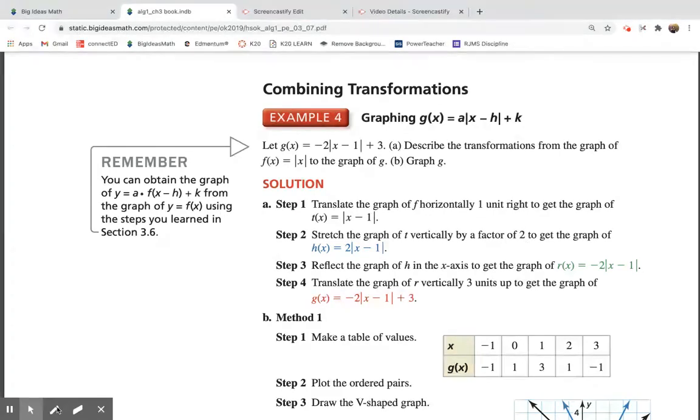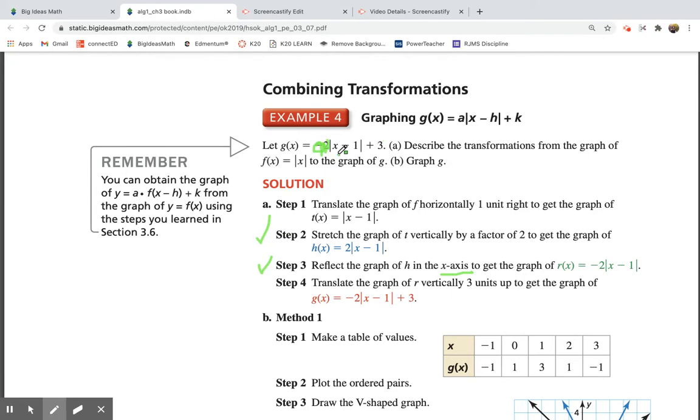Okay, that's also a negative 2. That negative tells me there's a reflection. It's outside the function, which tells me it reflects across the x-axis. So I've done this one. We've got a vertical stretch, a reflection across the x-axis. So I'm done with the negative, done with the 2.